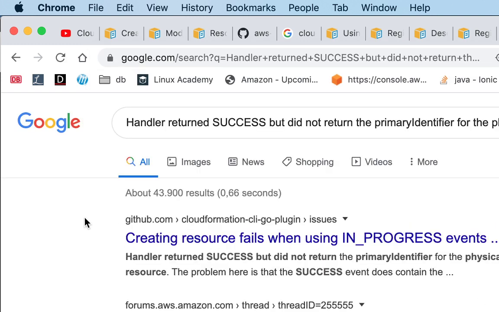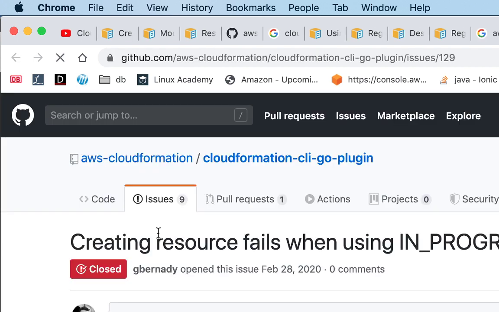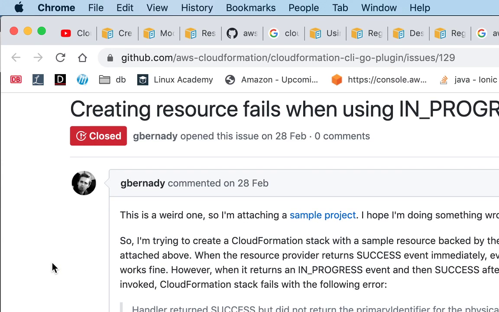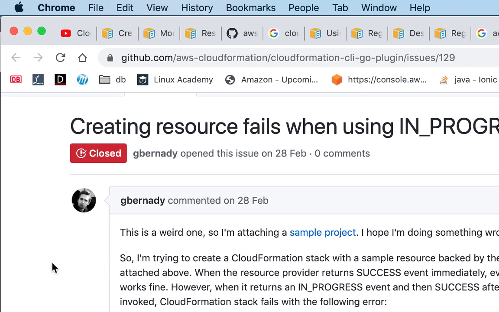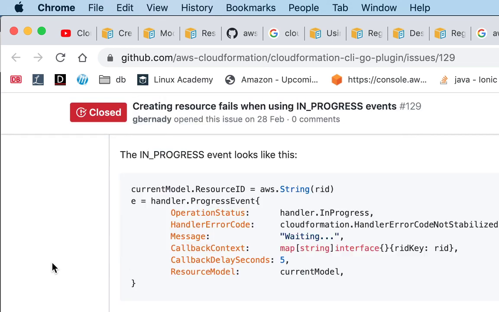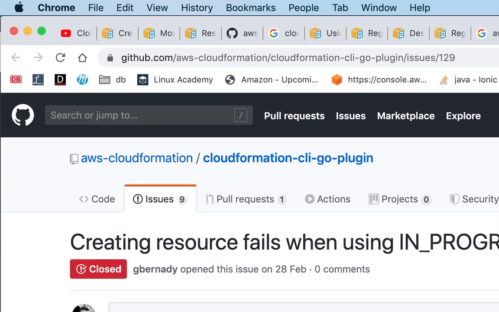I guess I saw this error message also for some native components of CloudFormation.